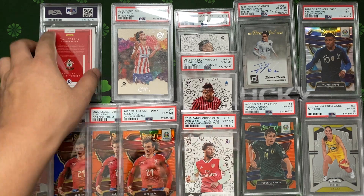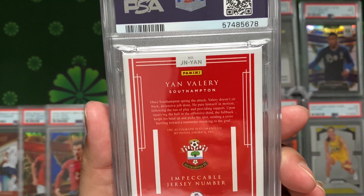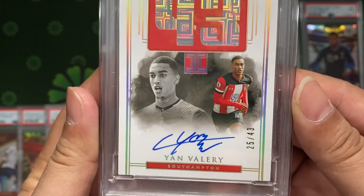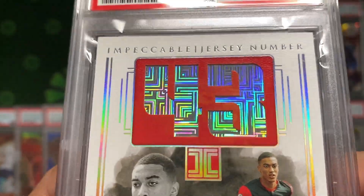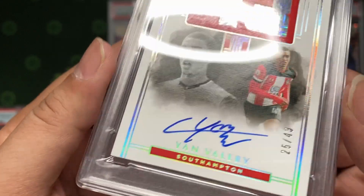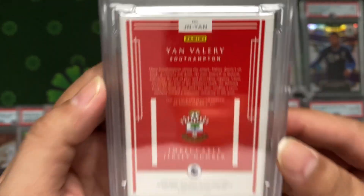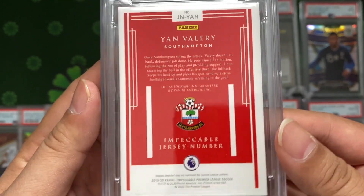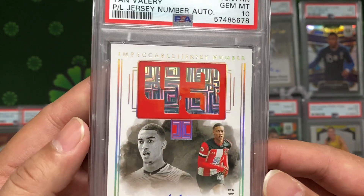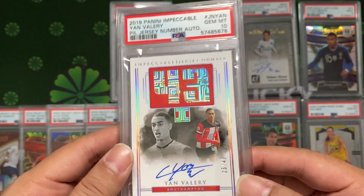Now to the final card of this submission - this is the 19th slab, a pickup from Impeccable. Very generous, and we got a PSA 9. It's very rare to get a pen for Impeccable cards. Let's look at the surface - this is a canvas card and previously submitted ones gave me the worst PSA 6 and the closest was PSA 9. The centering is actually off-centered. If you're planning to submit Impeccable with centering concerns, you can give it a try. This was my PC card as well - jersey number auto, the highlight of Impeccable products.